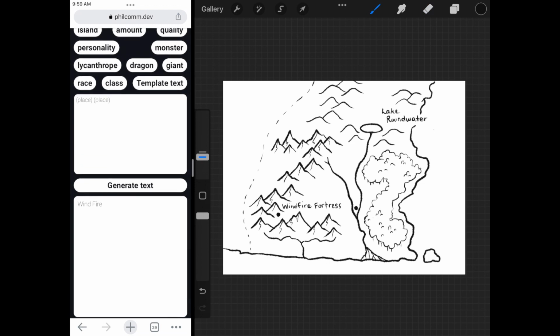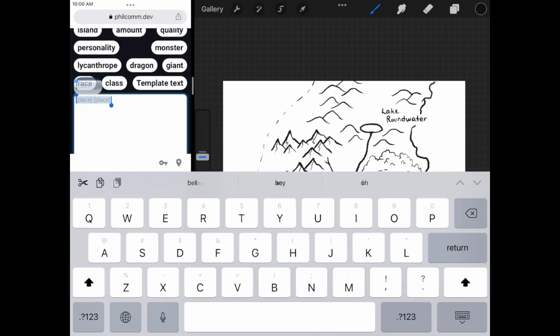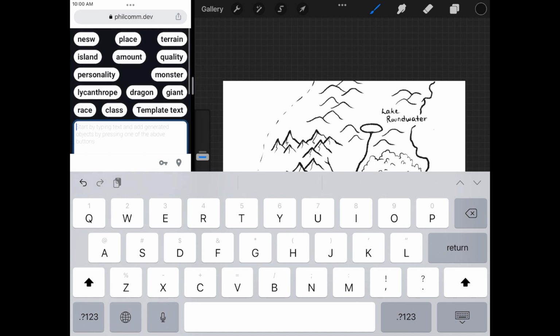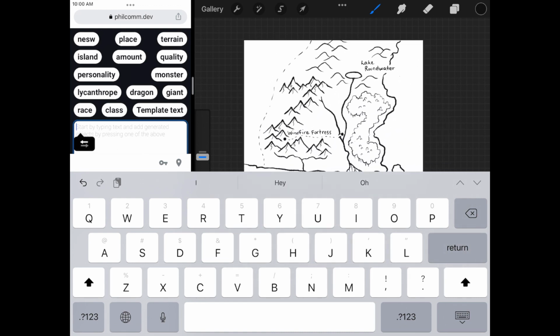And also it doesn't get much sunlight, so that's another reason they're gloomy, because they're surrounded by mountains, so it rarely gets much direct sunlight. So yeah, Windfire Fortress is mostly there for these mineral resources, which they transport to a much happier city over yonder. And this place is beautiful, with waterfalls on either side, an idyllic place to live. Let's say Windfire is led by this paladin, because he is very sturdy in his demeanor, and his faith in his mission and his quest keeps him a strong leader and not falling to despair.